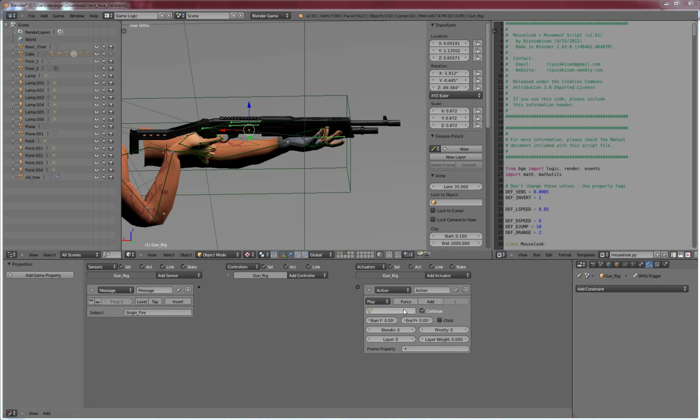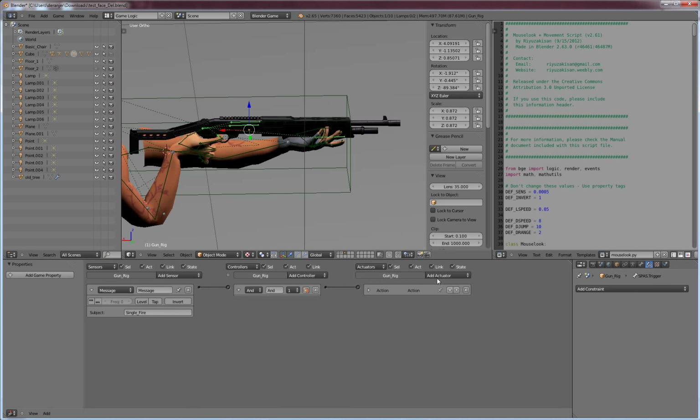And then it's going to play the spaz 12 action, which I need to rename, which should also be 30 frames. Blending of 1. Bam. And we could also add the sound here as well.